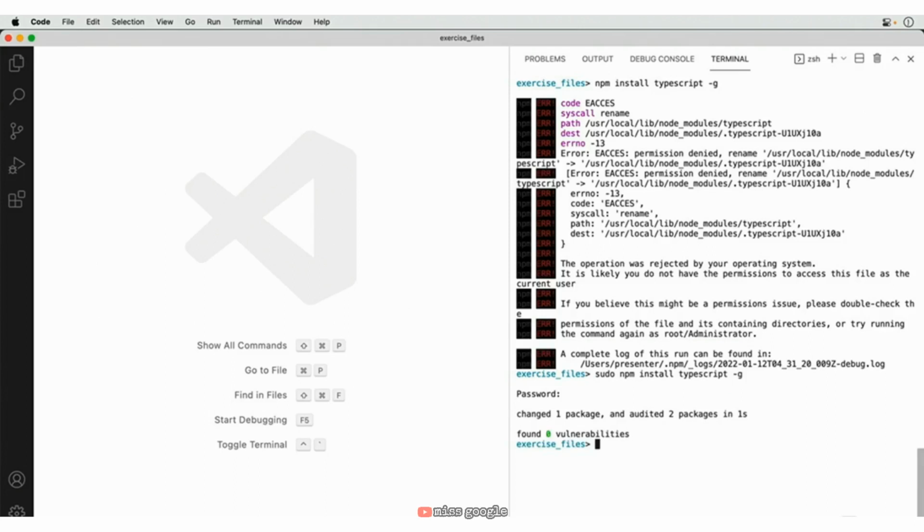After the command completes, I can ensure everything was installed correctly by running the TypeScript compiler executable TSC using the -v flag to display the version. This command worked without any errors, which means I'm ready to go. Now, don't worry if your version of the TypeScript compiler is higher than mine, even if it's a lot higher. Generally speaking, new versions of TypeScript are pretty backwards compatible, so even if your version is higher than the one you see here, everything I show in this course will still work for you.